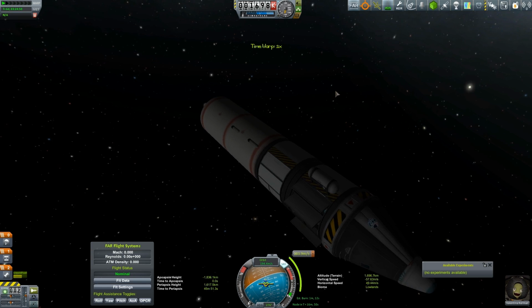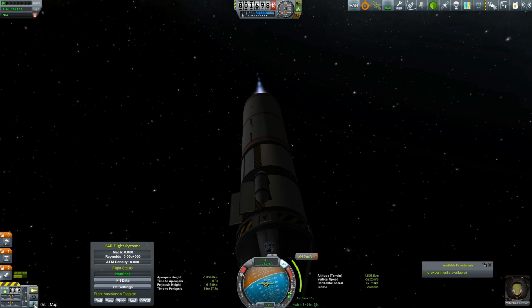Unfortunately, we overshoot it slightly by 16 minutes, but immediately start the burn. It shouldn't matter too much, I wouldn't think. Again, just a short burn. The gravity of Minmus is so low, all of these burns will be very short and controlled.